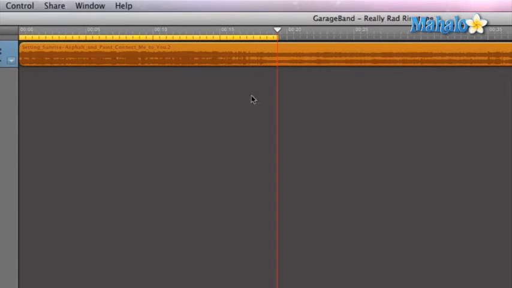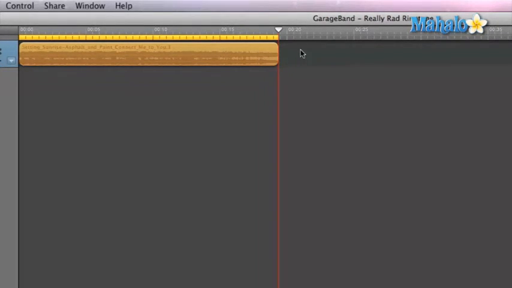And now, I'm going to make another cut by hitting Apple T, and I'm going to get rid of this excess fat right here, and you just hit delete, and now we have what we want.